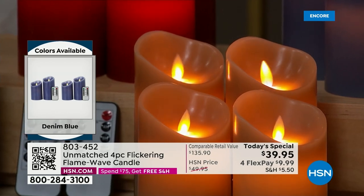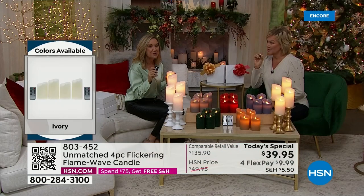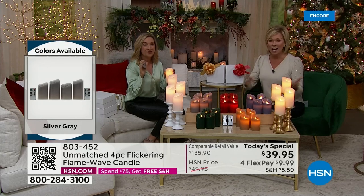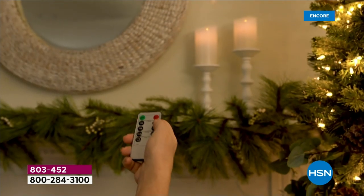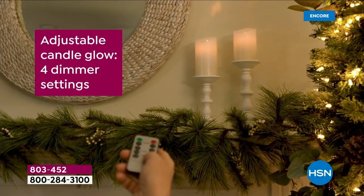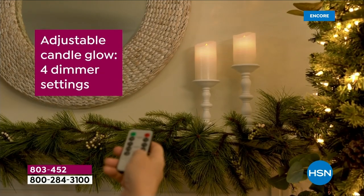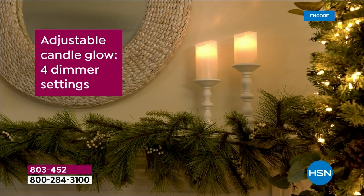You can set the flame on a steady light feature so it stays stationary, or choose a fast flicker, an intermittent flicker, and there's video showing all the options. You can also affect the brightness — four different brightness settings. Watch it on the mantle, bouncing off the wall — you can make it brighter or dimmer.